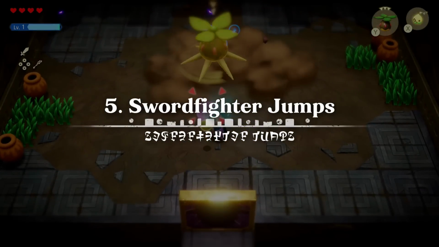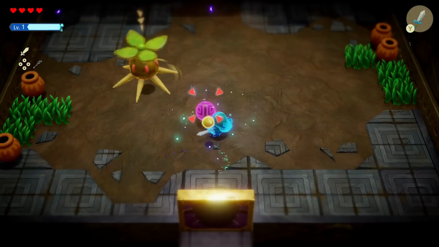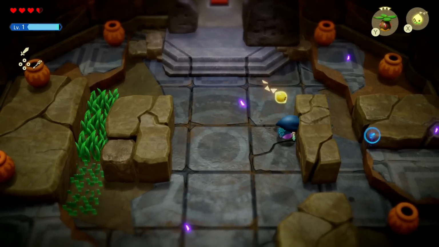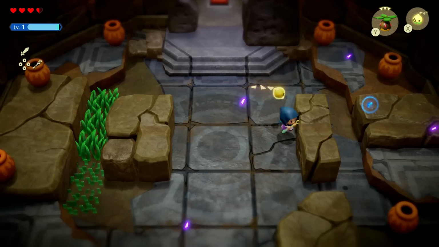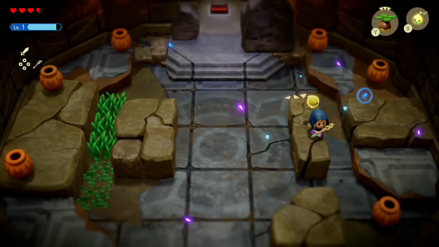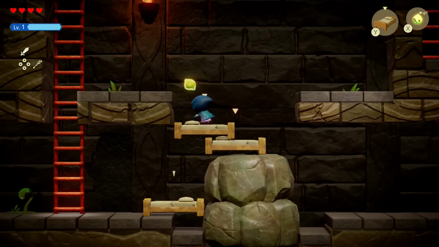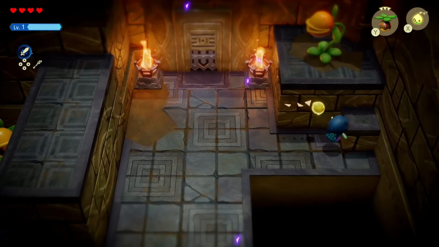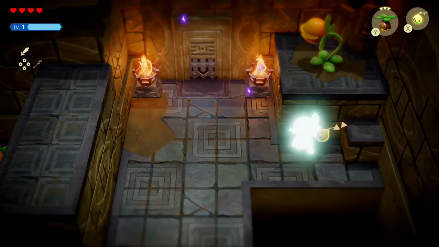Sword Fighter form is of course primarily used as Zelda's most powerful tool in combat, but it has another use: platforming. In Sword Fighter form, Zelda can jump much higher than her base jump height, so in situations where you need just that little bit extra to climb somewhere, turn on Sword Fighter form temporarily to boost.